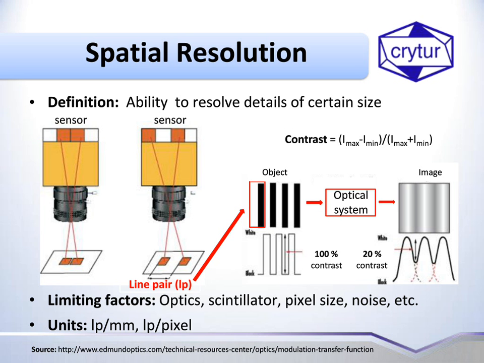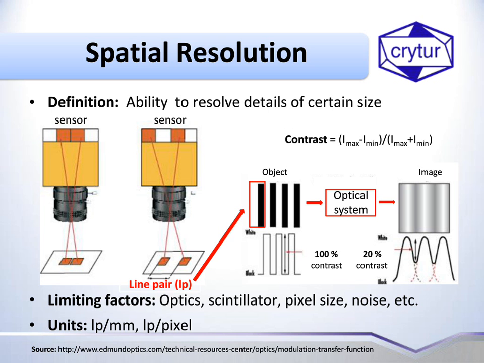Then also, we have to speak about a scintillator. There are effects such as the thickness of a scintillator, for example, that will have effect on the image, as you will see. And also, the detector plays its role in the imaging because it has a certain pixel size which is defined. So it will actually define the smallest point of the image you can see. Then there are different factors such as noise, etc.